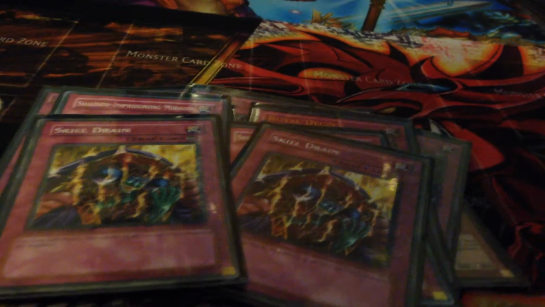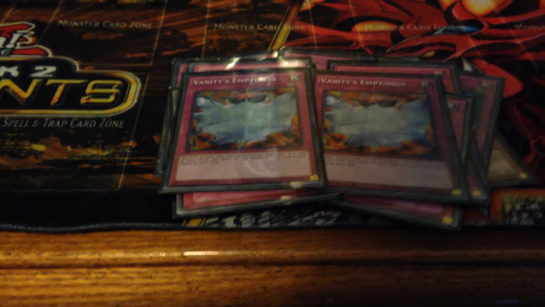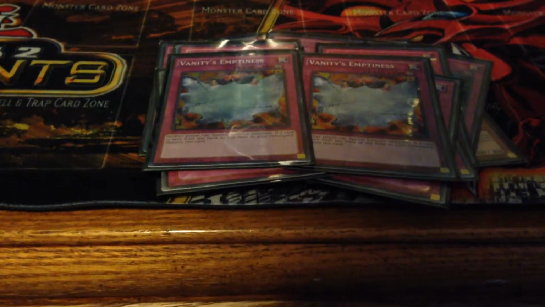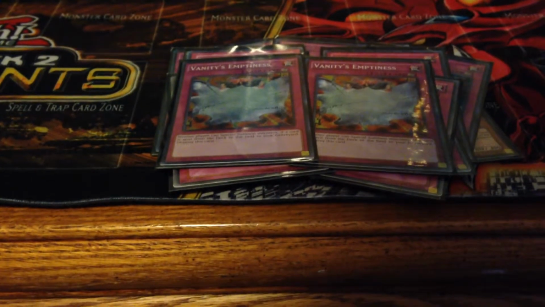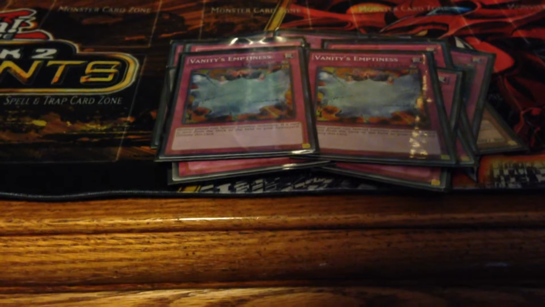And then double Skill Drain, because of all the dangerous stuff. And then double Vanity's Emptiness. That was also in my side. A lot of people question why I run Vanity's Emptiness in a deck that special summons a ton. But in reality, I'm sure you guys could pick up from my main deck, I can get rid of Vanity's Emptiness basically whenever I want.